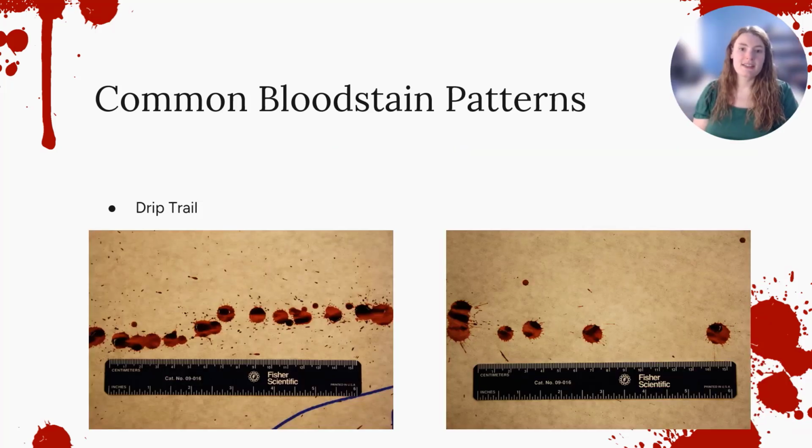Drip trails are considered what we call a passive bloodstain because they're the result of gravity, not force. Drip trails are usually circular in nature because they're passive drops from either a person or an object, and they're pulled down by the force of gravity alone. The faster the rate of movement, the more distance between the drops on the drop trail. So you can see in these photos, we have a slow walk where we have lots of drops next to each other, and we have a fast walk or a slow jog where the drops are still circular, they're still dropping by gravity, but they're more spread out because the person's moving faster.